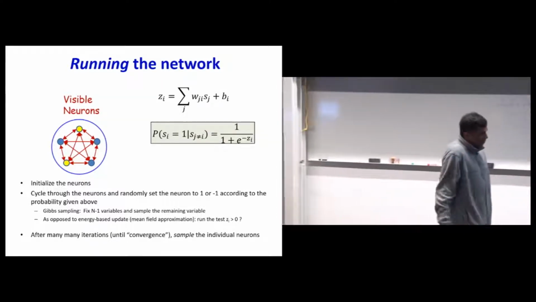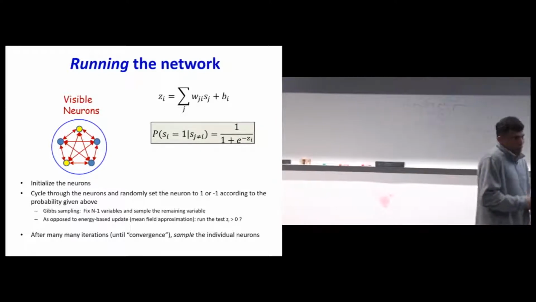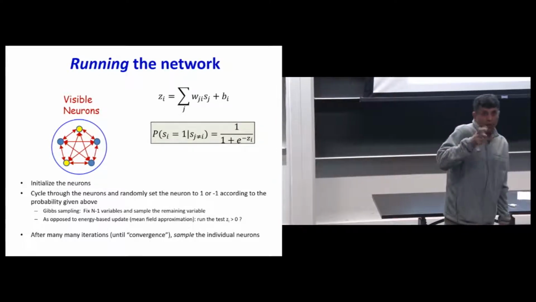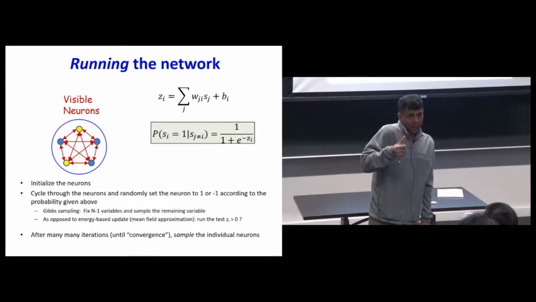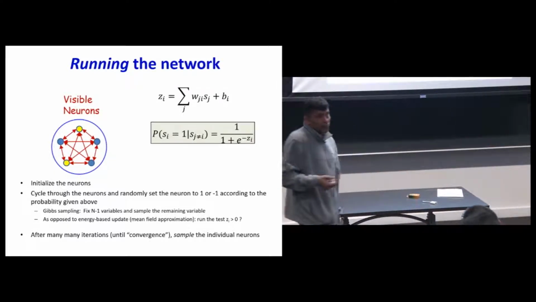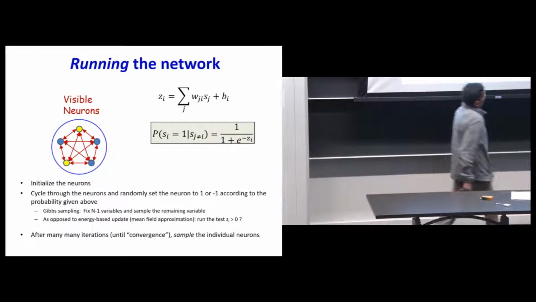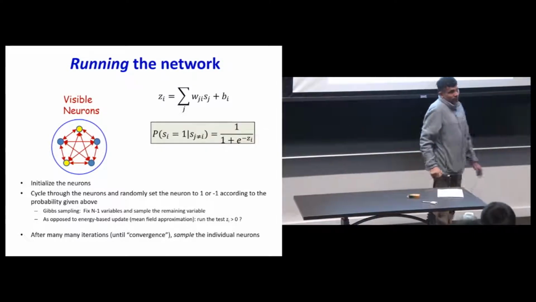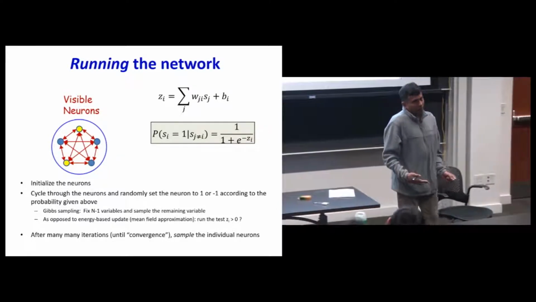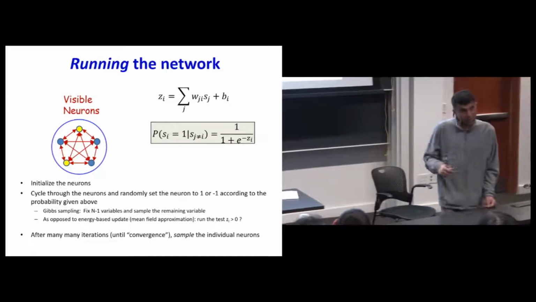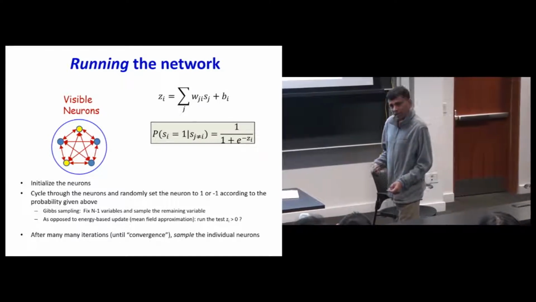And for each neuron, I would compute the local field. I'd compute a logistic over the local field. That logistic can now be thought of as a Bernoulli variable. It's like flipping a coin. And I'm going to flip a coin with a probability of heads given by this value. And if the coin comes up heads, I'm going to set that bit to 1. So basically now I can probabilistically set each value to 1.